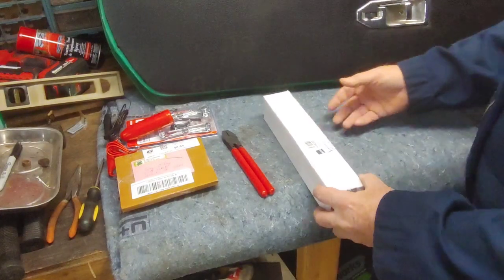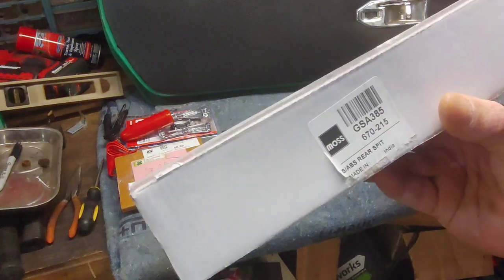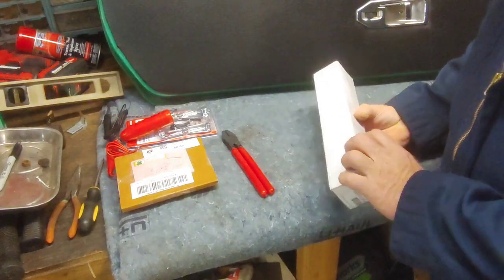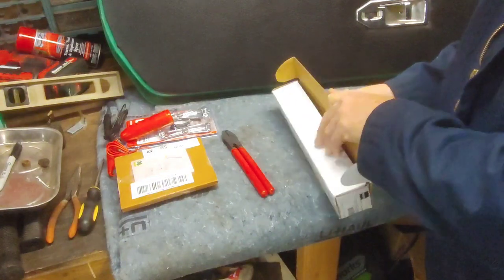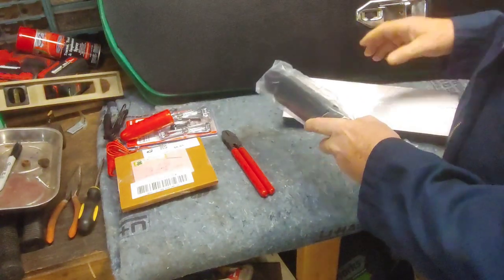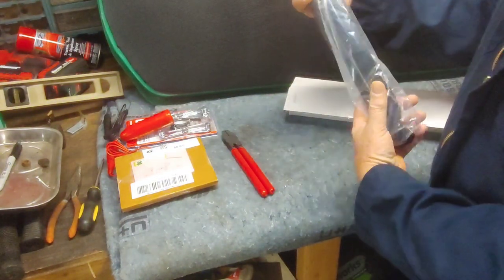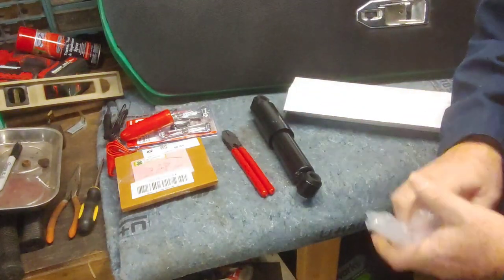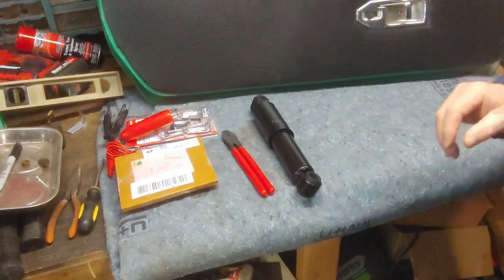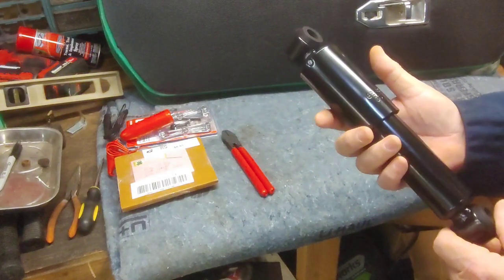Yeah, I went and ordered from Moss Motors new rear shocks. They are the stock replacement because I'm not going for any kind of major performance, just something to get around. And plus, like I said, this is a budget build. It's a preservation, not a restoration, but they're looking pretty decent.